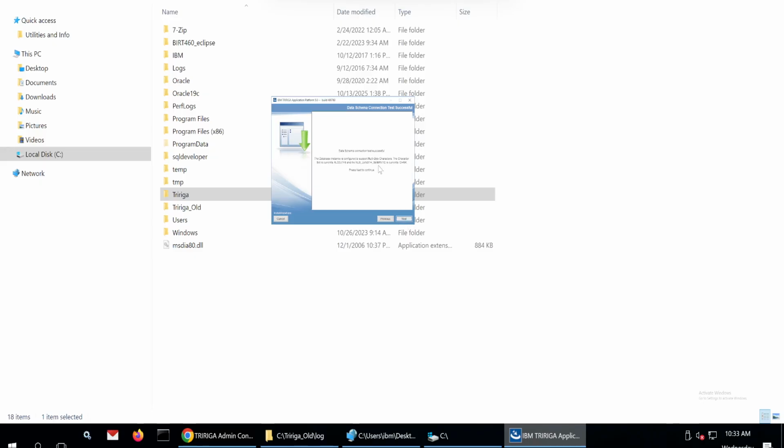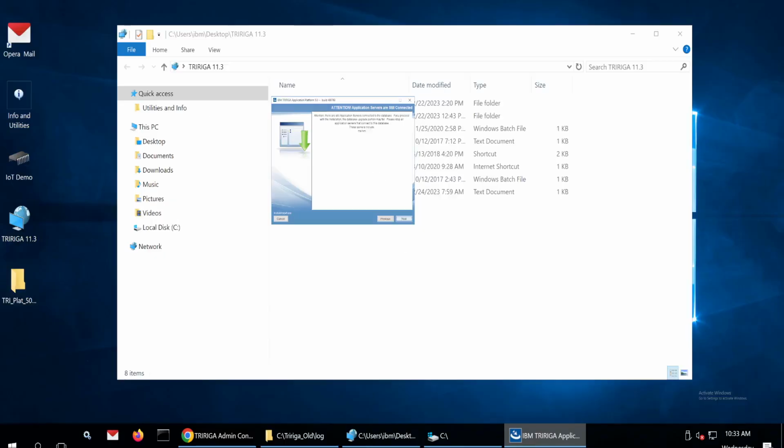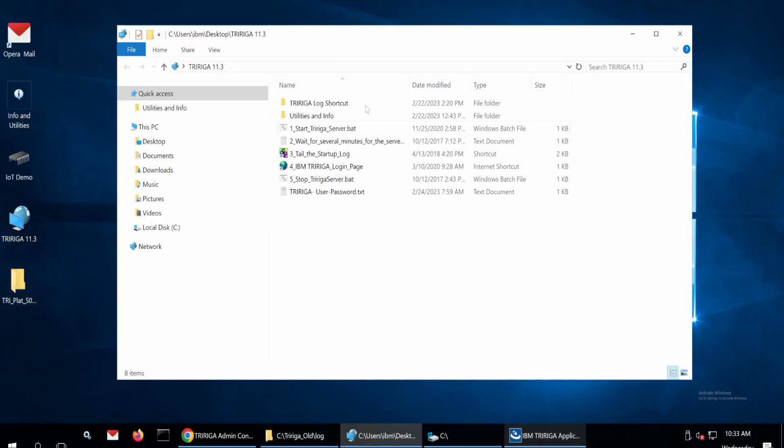So you provide that, the connection is successful, then you set up the time zone, some data pool, some server basic connections, and here it says that at this point, if you proceed with this installation, the database upgrade may fail. So please stop all the application servers that connect to the database. So at this point, you need to go to this specific page and stop the TRIRIGA server, right?